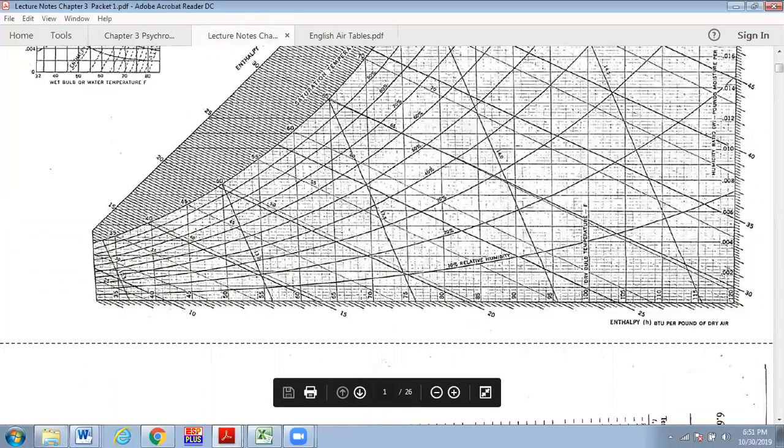There we go. Okay, so we were at 60 and saturated. So we're right here, because there's 100% relative humidity, and there's 60. If we come across, we're a little bit above this line. Say that's 0.011 right there, if you read it right there. And we're just slightly above that. So see, it works. It does work.